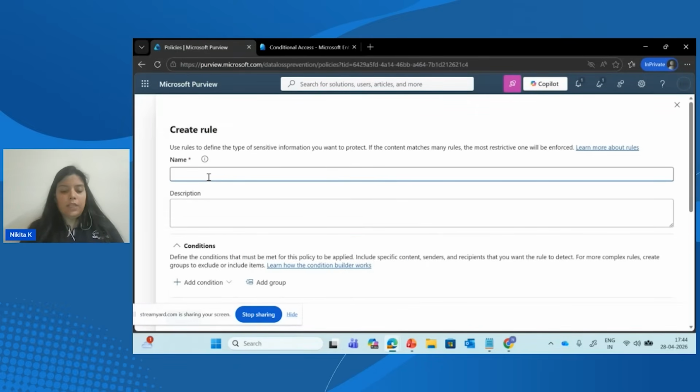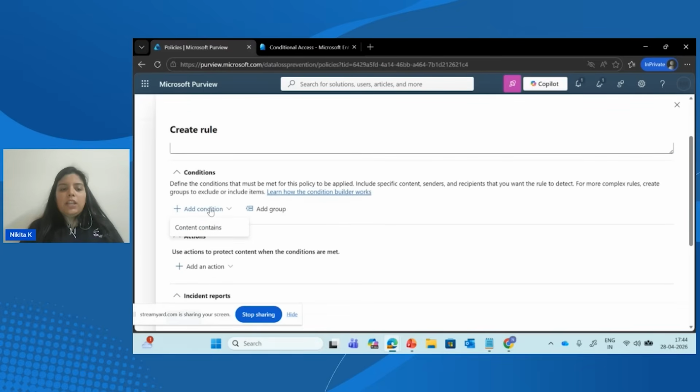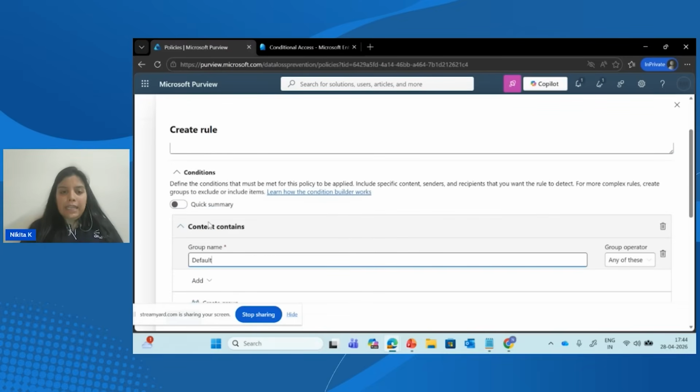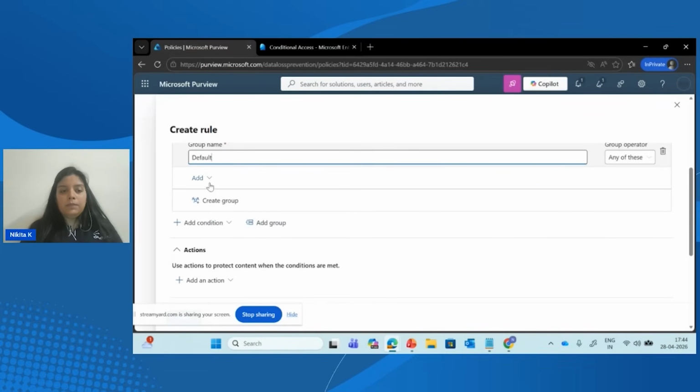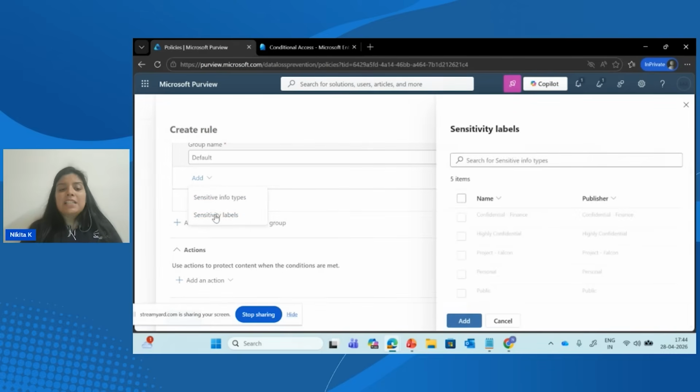So let's say I have given this one, credit card details. You can come up on the condition, the content contains. Now what will it contain? SITs or sensitivity labels. If you are going with sensitivity labels, you can choose your sensitivity label.